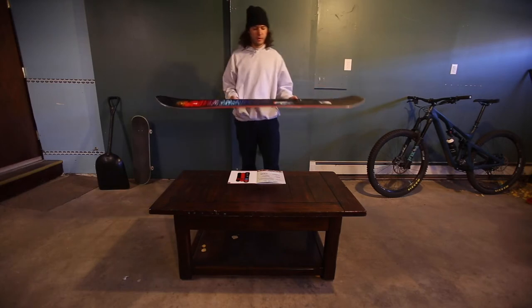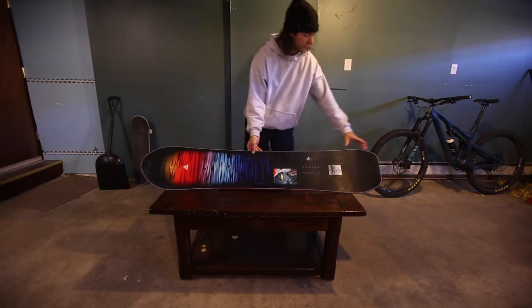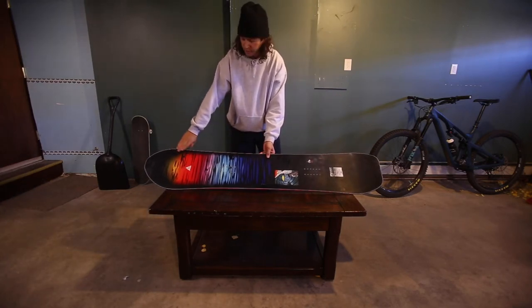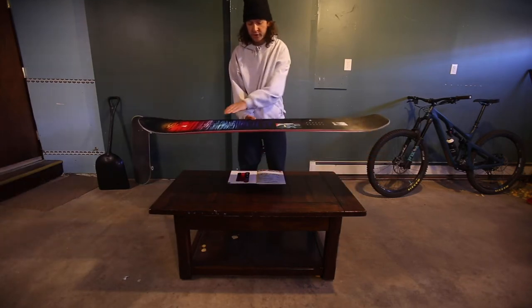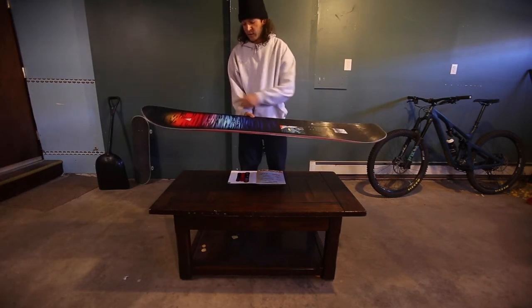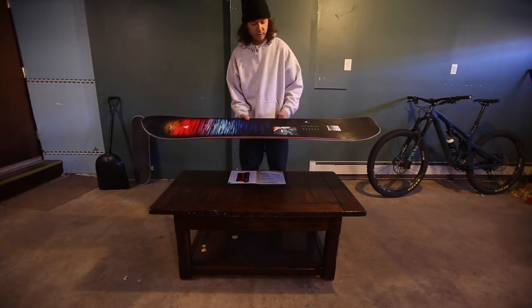Let's start with the shape of the board. This is a directional snowboard, so we have that smaller tail and that pointy nose. It's a lot of fun to ride — it's got a little bit more lift on the nose. It'll keep you floating in the powder, but it still has regular camber — specifically micro camber in between the feet. It's the perfect snowboard for riding the entire mountain, and that bigger nose and shorter tail will make powder riding a lot of fun.